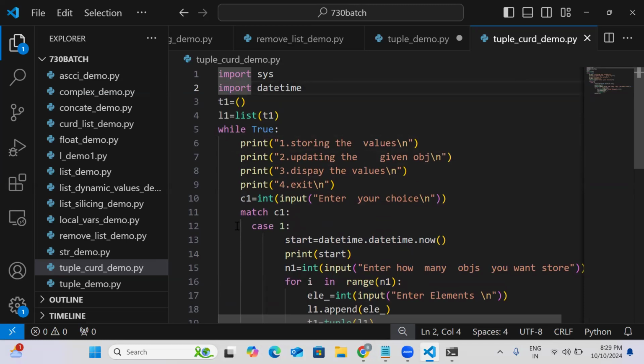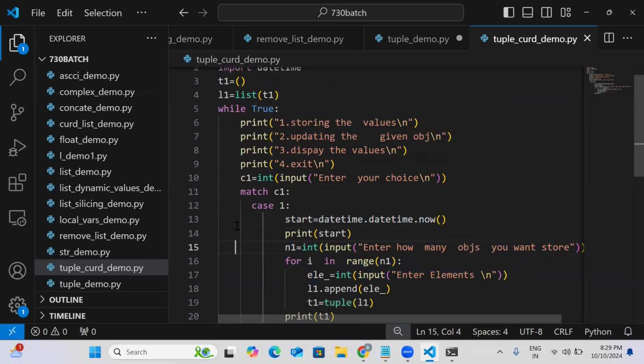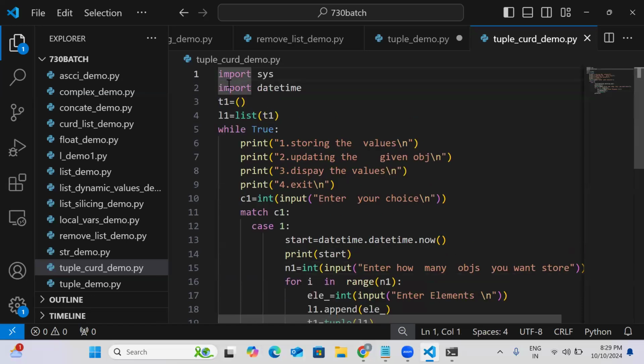Case 1. Yes, see that, why should I have written the while loop? Why should I have written print statements for case 1, case 2, case 3, case 4? You guys getting it, right? Why should I have written the while statement and the cases? These cases are menu items here. Why should I have written menu items? We get it, right?